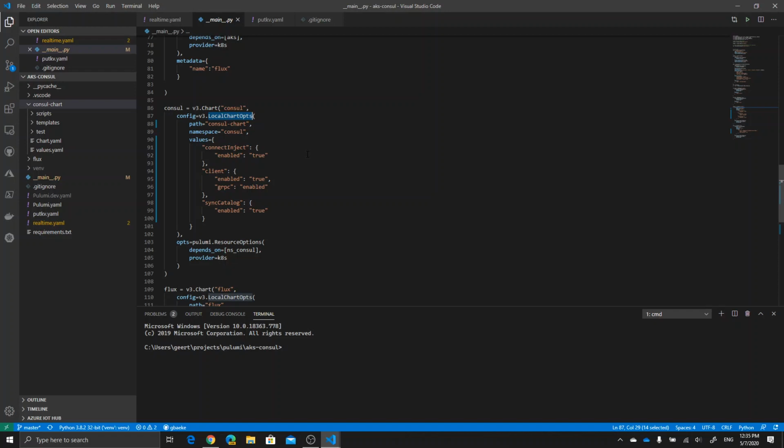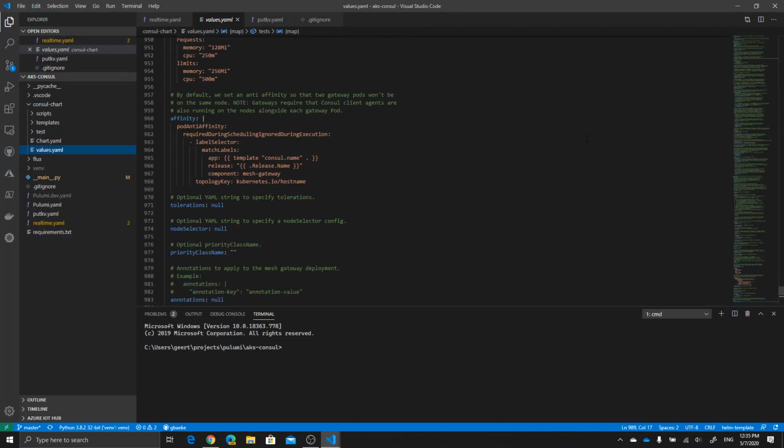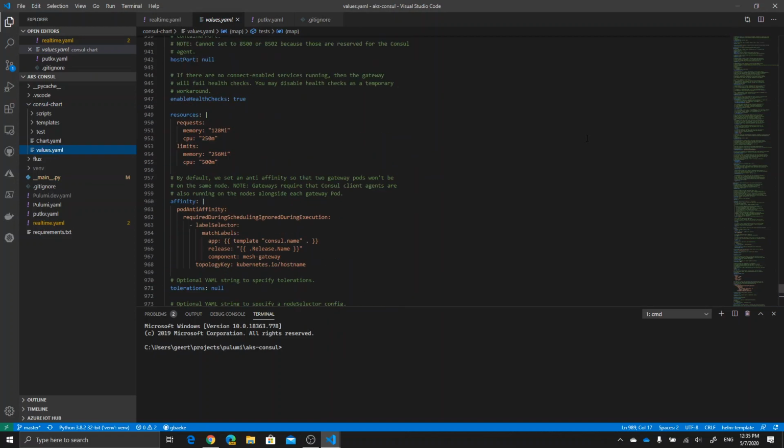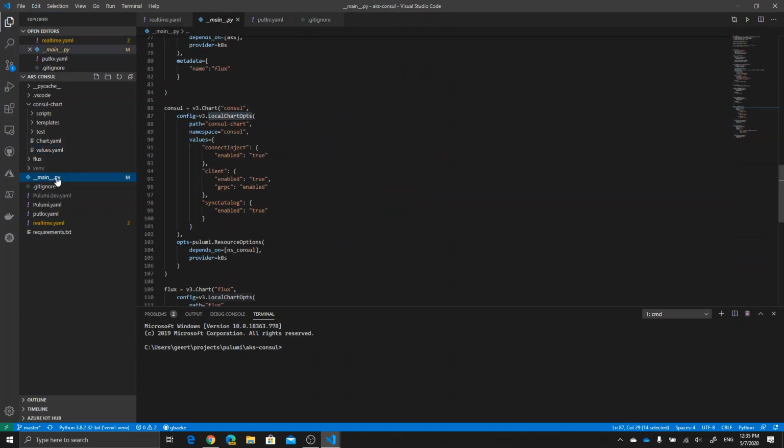Now, a chart typically will have to provide some values in the values.yaml file. That is quite a long file with lots of information in it. In this case, we just do the following. We enable connect, we enable the clients as well, and the catalog of services.